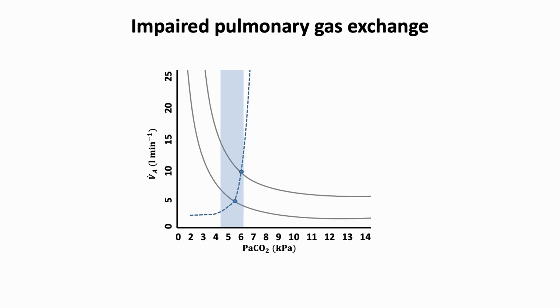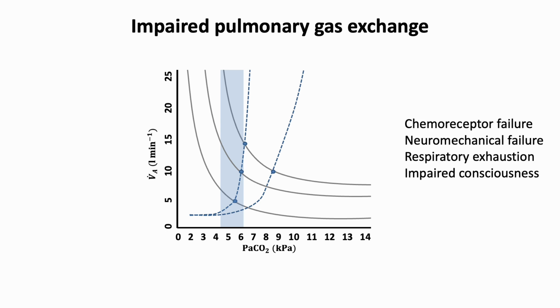What happens with impaired pulmonary gas exchange in some cases, such as COPD, though, is that pulmonary gas exchange is getting worse and worse, and this curve is shifted more and more to the left. So PaCO2 increases. And this is often complicated by reduced chemoreceptor sensitivity with time. That's a hallmark of many diseases, and you then get a state of chronic hypercapnia. This is not necessarily chemoreceptor dysfunction.